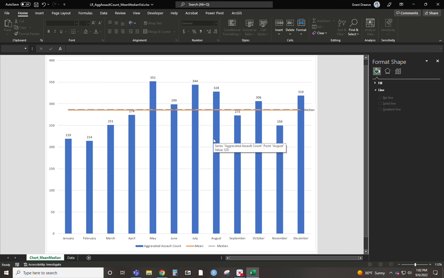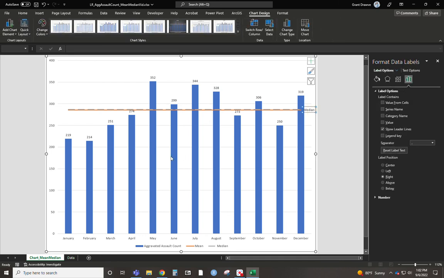If the median and mean were more offset, it would be wise to have the values themselves to show on it. It just gives you more talking points to it. If you have any questions on this, let me know. I just wanted to make a quick video on how to calculate, but then also make a chart with it.